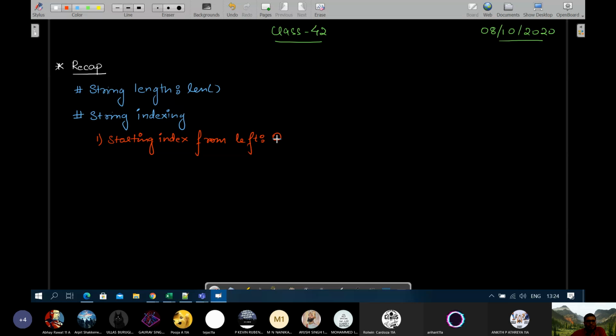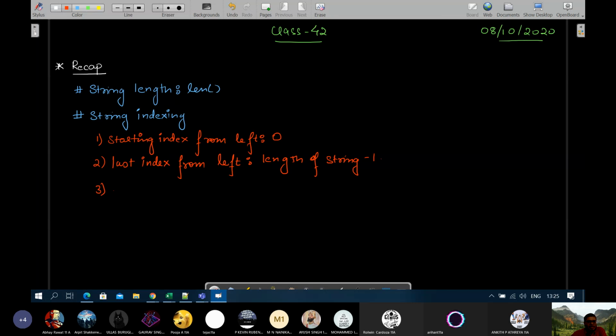The last index from left is the length of a string minus 1.